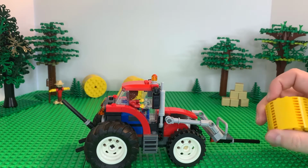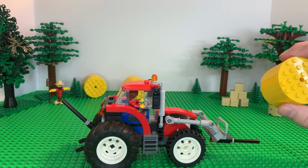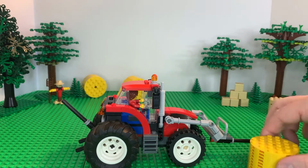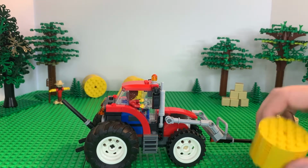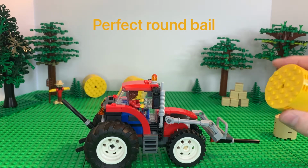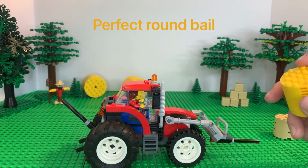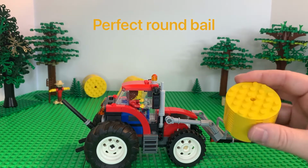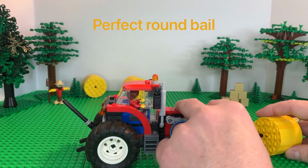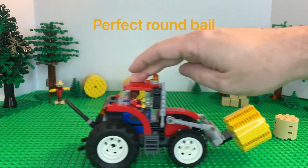Now apparently they don't make, these are 6x6 plates. Apparently Lego hasn't ever made 6x6 bricks like this in this size, at least in yellow. I checked Bricklink, I checked eBay. Nobody has ever seen or sold one of these in yellow. So what I've done is put about 10 plates on and just stacked them together, and as long as it's got that hole in the middle, you're good to go. We'll put him on the front and we'll tilt him back, and now he's good to go.